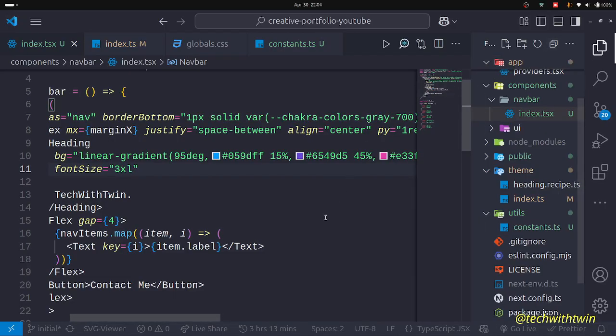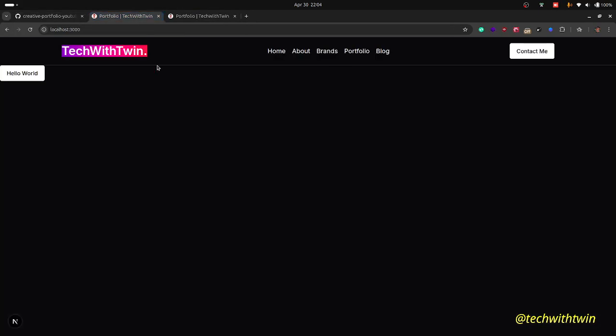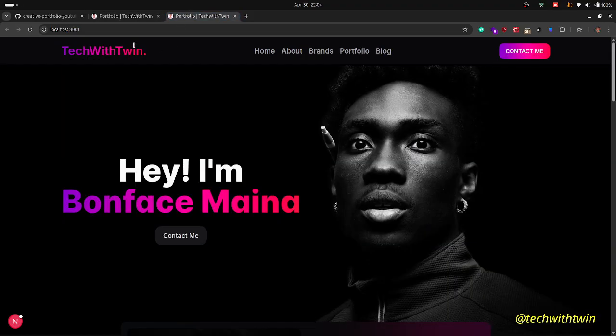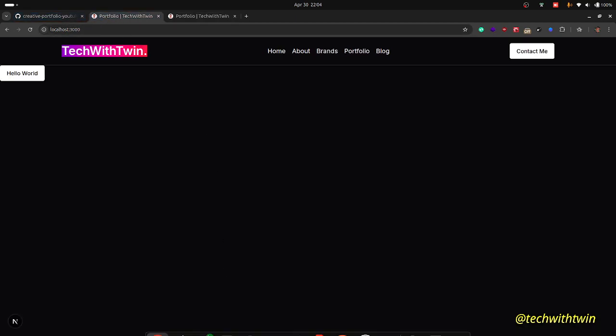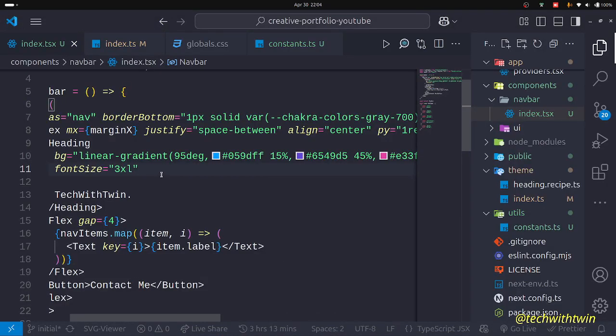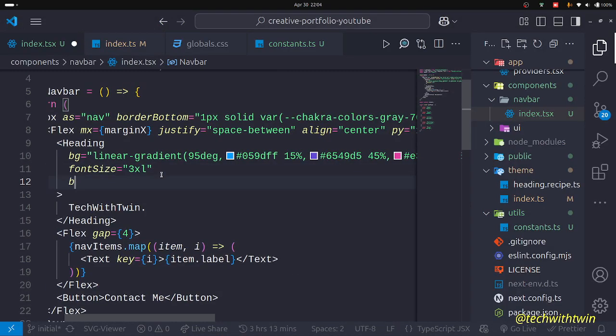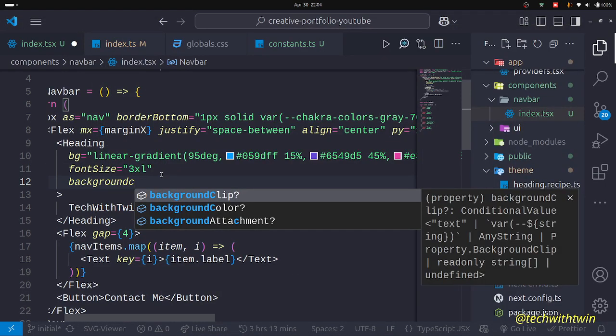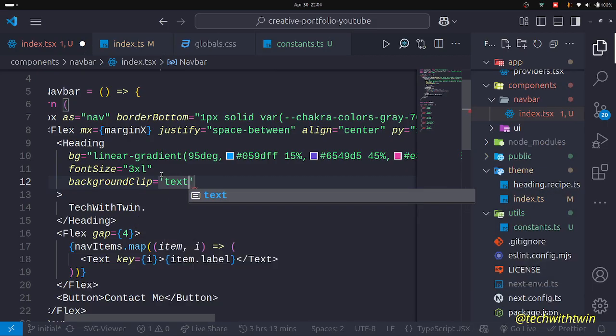So if you add a gradient, we go back. Oops, now you can see the gradient is applied on the background. And here the gradient is on the text. So there is a property which helps do that, which is called background clip, whereby you clip on the text itself.